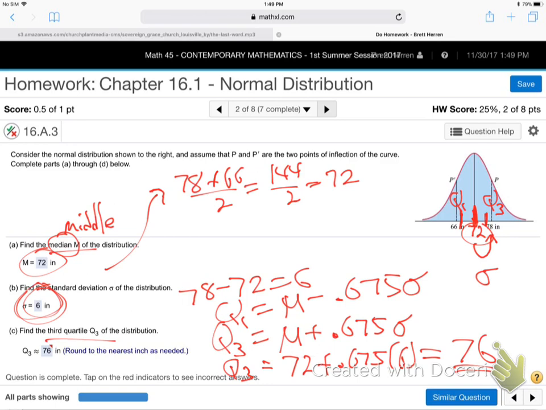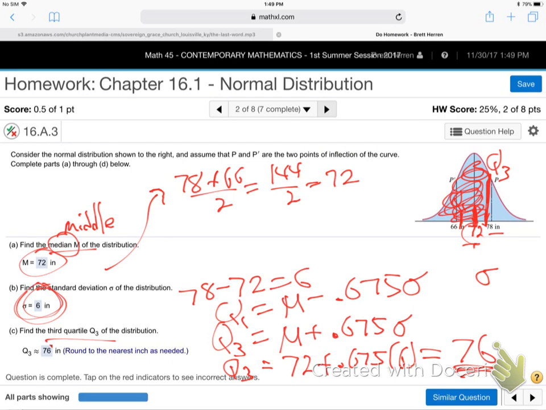What that means, I want to get real. I don't like putting stuff up there that's not real. The Q3 we found is a 76. So notice it's just before the 78. See, that's 78 right here, 72. So Q3 is right for that. That means to the left of that is 75% of the data.